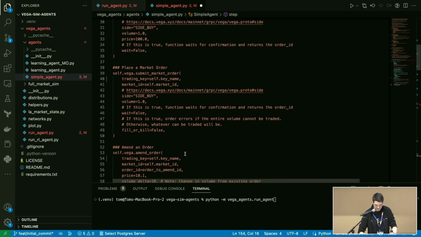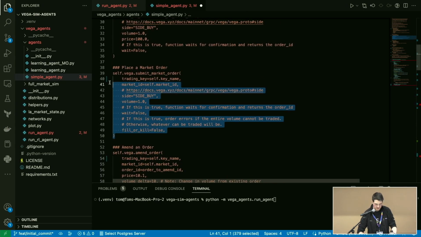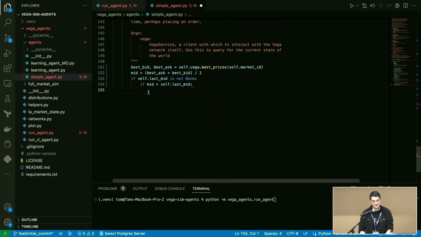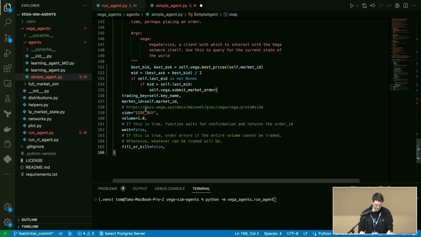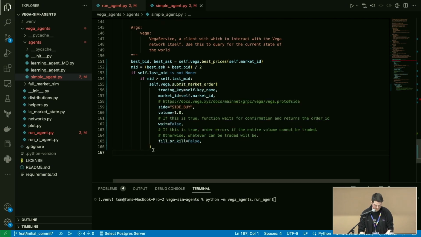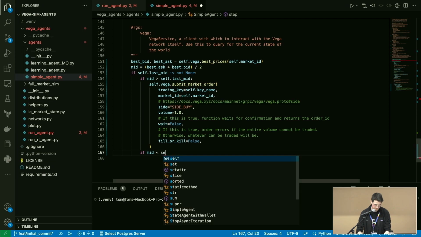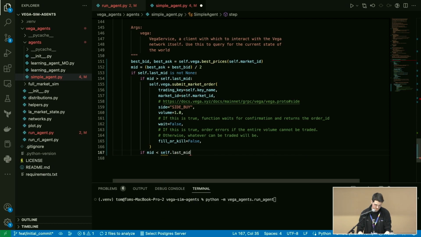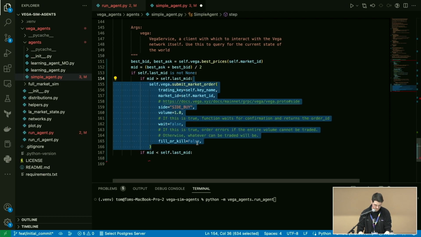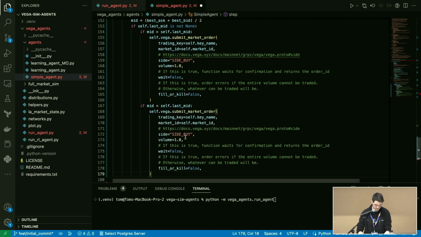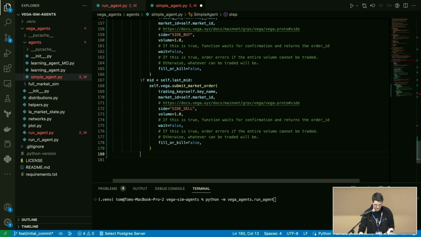And we've got another function up here to place a market order. A market order for people who aren't too versed in these things just means that it's buying an amount at whatever price it can get. So that just saves us having to think about prices. And then we'll say if the mid's less, then we will instead sell. And then at the end we're going to have to update our mid.